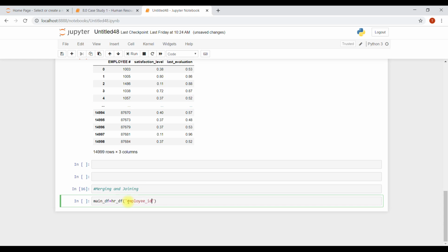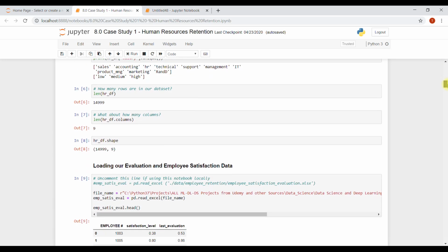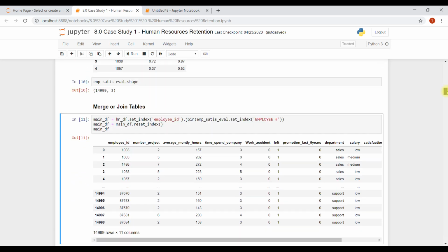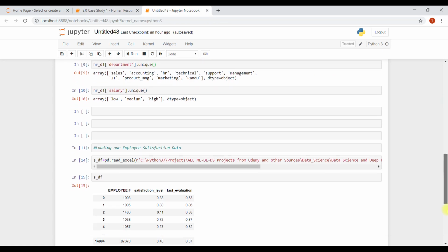This employee ID and this employee number are the same, so I'm merging them together into one. So let's merge them.